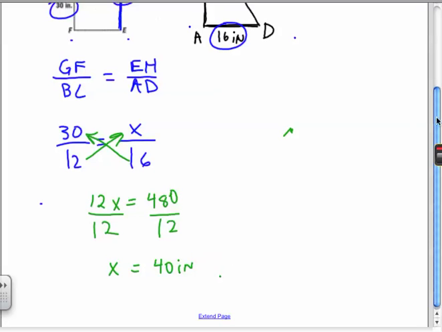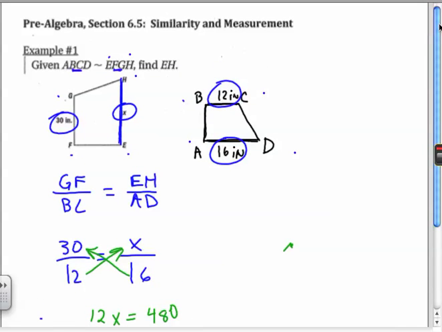Okay, so guys, if these were pools or something, if this pool company makes a certain kind of pool and it always sort of takes the same shape, but they have to resize it to fit it into different backyards, right? Then you could use proportions like this to find out how long it needs to be, right? So if 30 is to 12 as x is to 16.